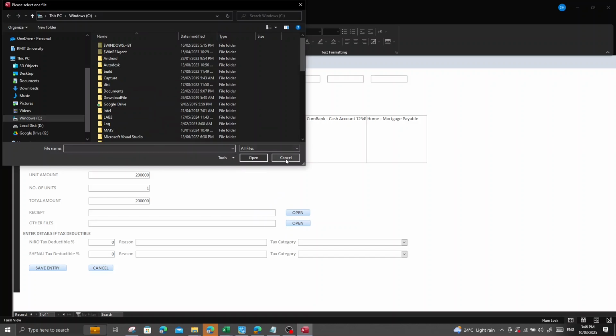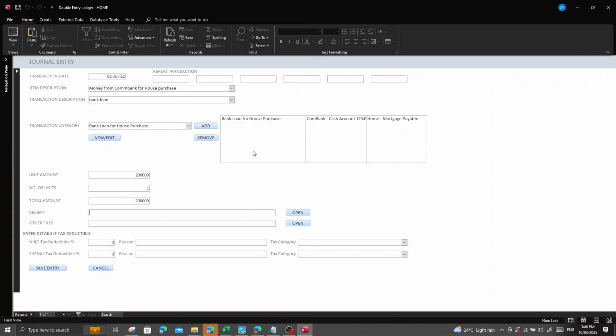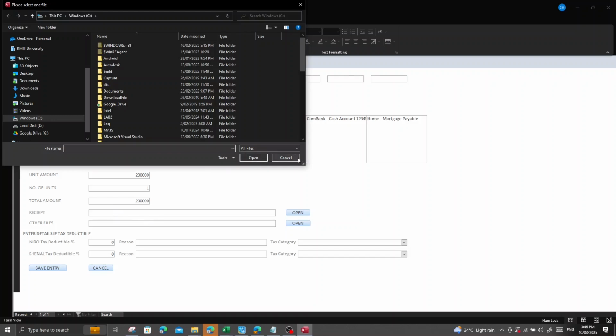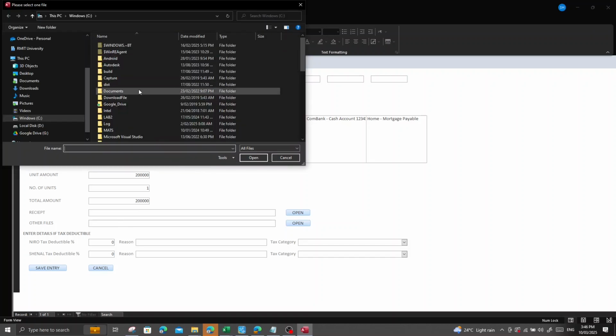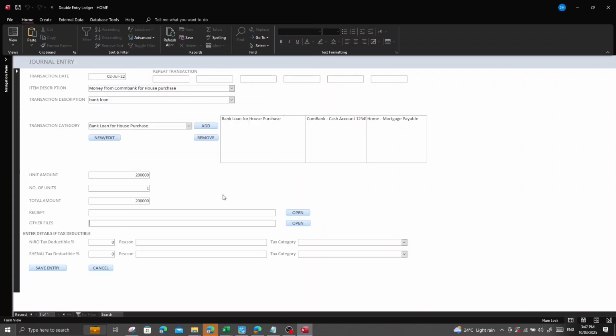I don't have a receipt in this case, so I will just cancel that. Or if you have another file that you want to attach, you can do the same. As you click in there, it opens up the Explorer for you to attach.